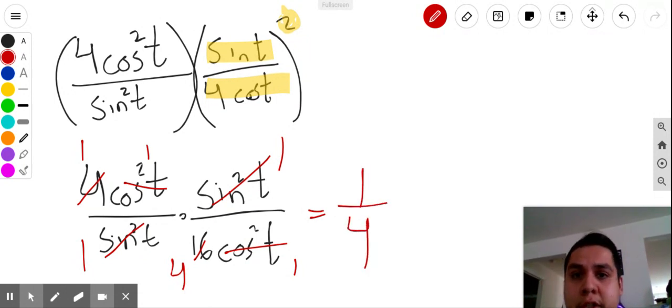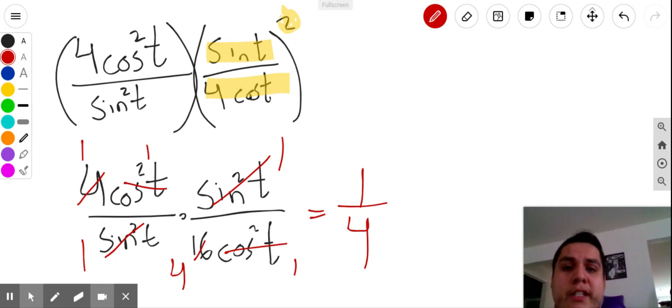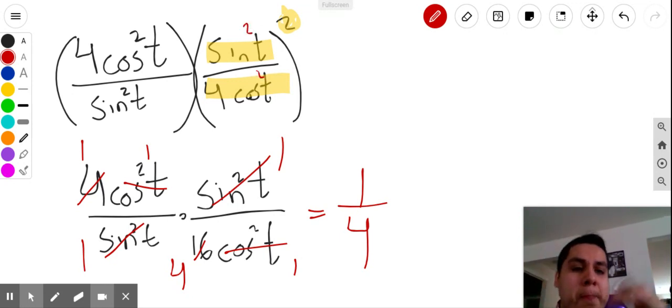If you would have tried to do Pythagorean identities, you can do that. It's just it might be a little more complicated as you try to solve it. But just from visualizing the problem and seeing that I could have gotten a sine squared from here and a cosine squared from there, just doing that little calculation in my head helps make this a little more efficient. So let's try another one while we're at it.